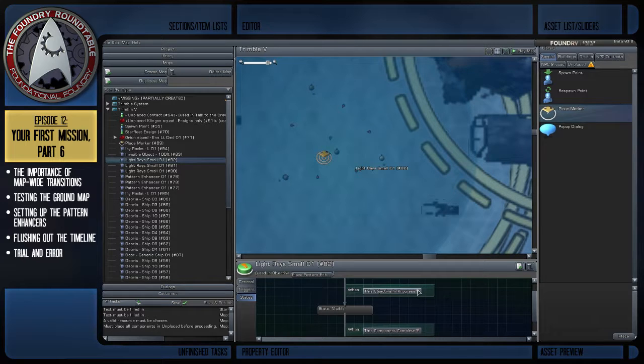They won't appear until then, and they're going to be our visual indicators of where the pattern enhancers need to be placed. I want them to disappear again once you've interacted with that particular light ray. So I've got this objective complete and this component complete. The component complete will be for that specific object, whereas this objective complete would have been for all 3 objects.